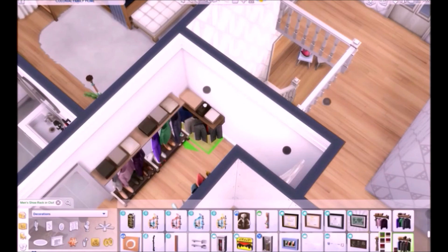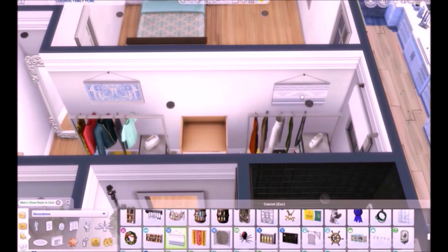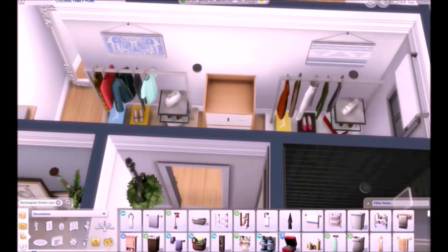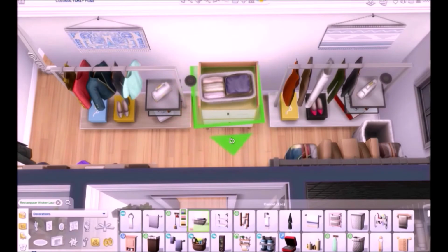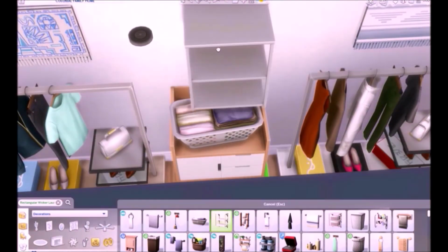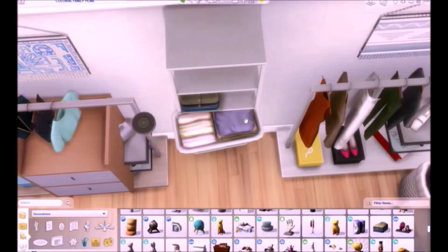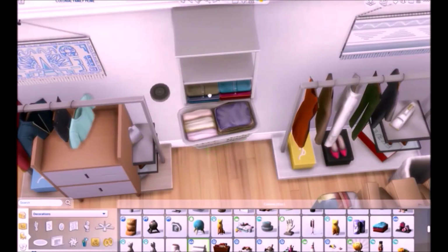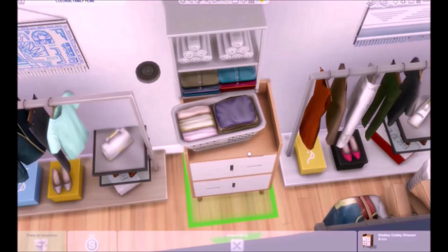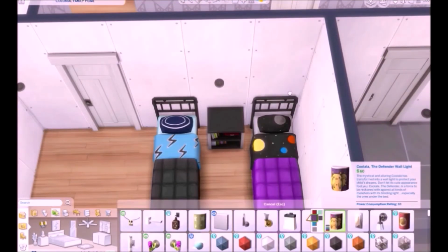But, yeah, what do we have left at this point? I guess upstairs, all we have left to do is just the 2 bedrooms, and that's pretty much it, right? I don't know. I'm confused now. Yeah, no, I guess that's about it. I'm trying to think. Oh no, there's the basement. No, I cut out the basement. So the basement is, again, I'll put it in the screenshots, but the basement is literally just random stuff. I put some stuff down there to look like they're storing all their Christmas stuff. I put stuff down there that looks like they're storing some old baby things. There's a couple of folding tables and some bookshelves that look like they just store random stuff.